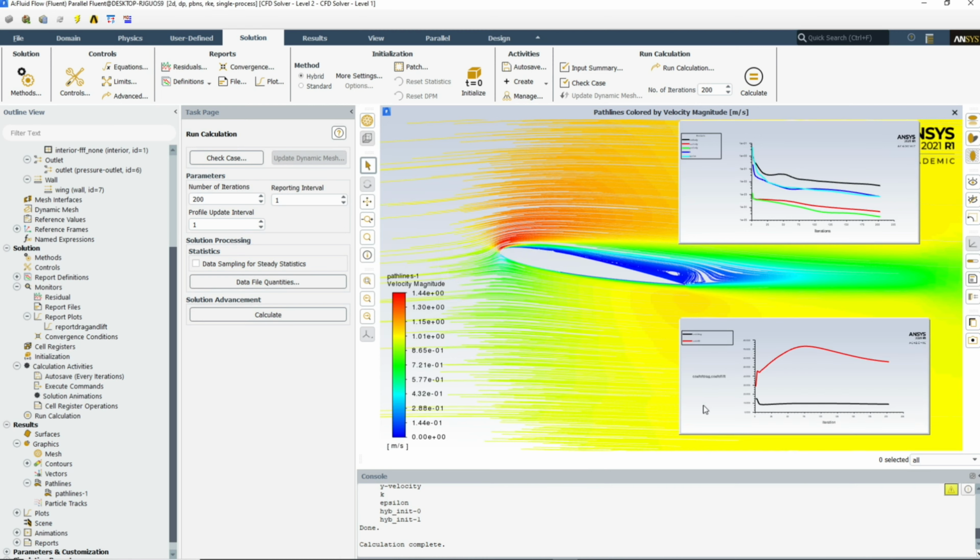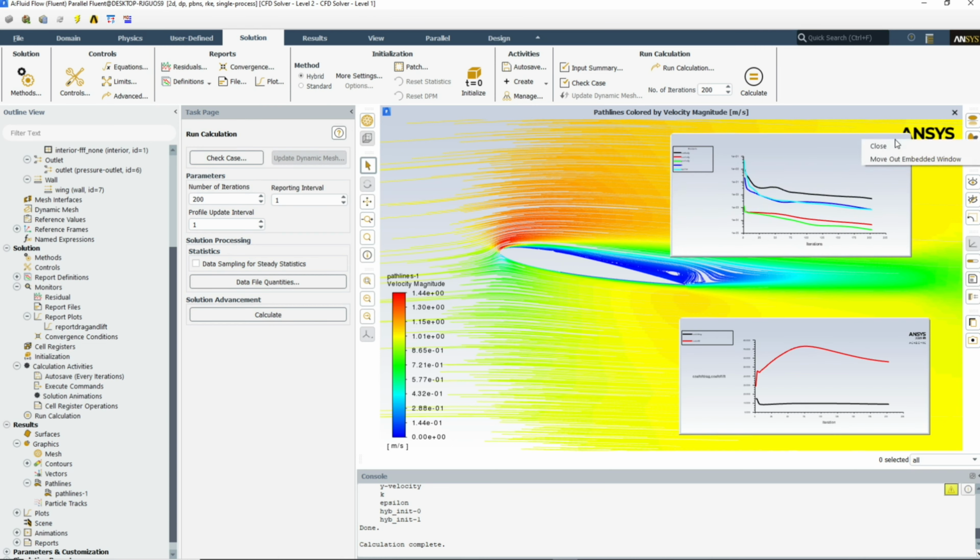Now what we've got is our calculation of the lift and drag shown here, and our calculation of the residuals.